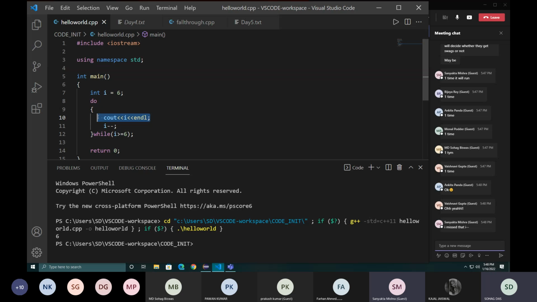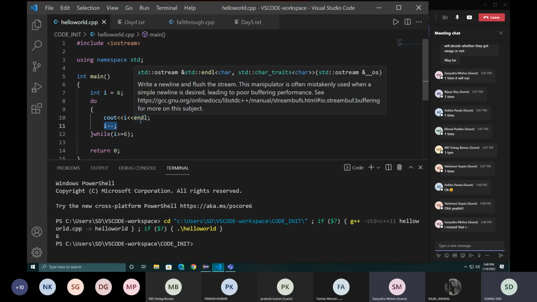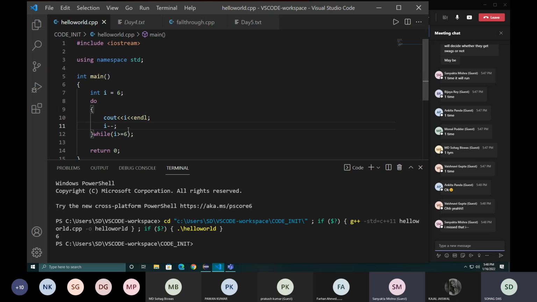See, even with such a simple thing like do while, Sanjukta and many others have already studied Java or any other language, even Python. You guys are studying Python, so I cannot say you are completely beginners to programming right now. This is very simple, like Python, and this has no difference right now because you know the concept of loops and you know what a print is and you know the operations.